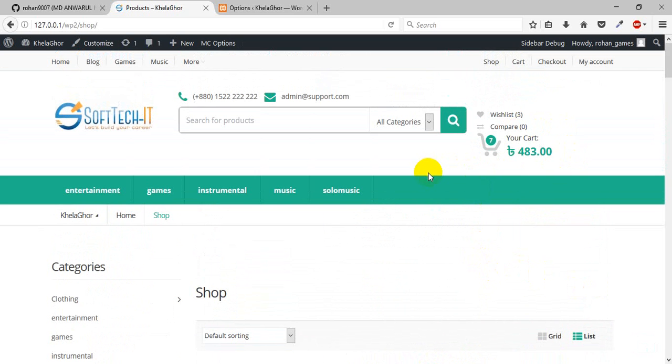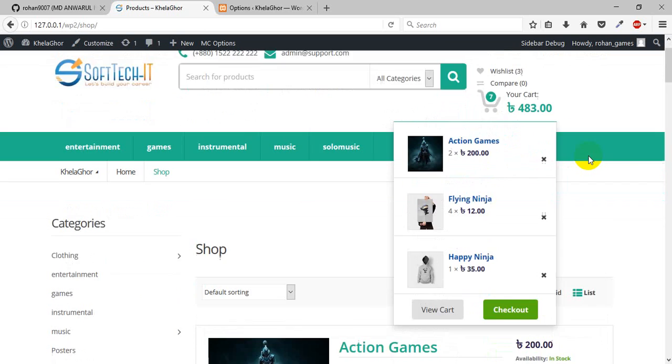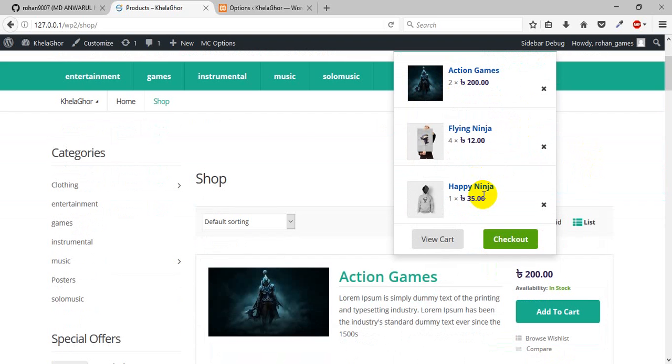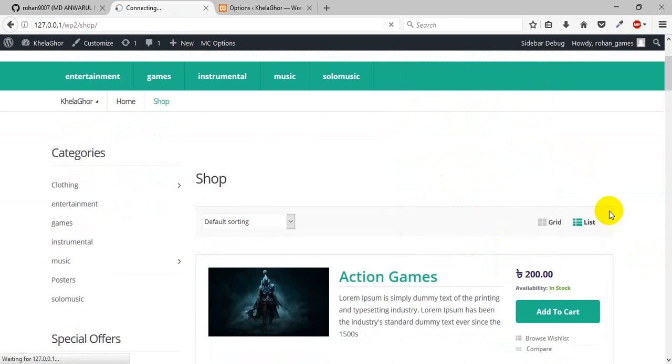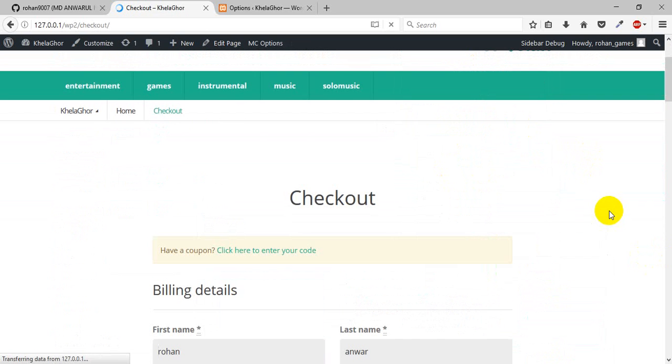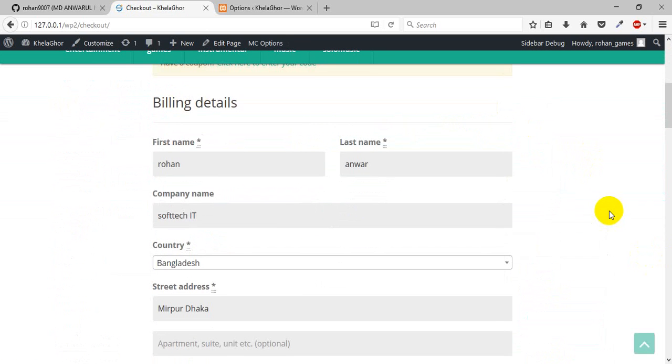Here the total number of products and their total prices are shown. If everything is okay, I can view the cart. Then I will click the checkout button to make the final purchase.